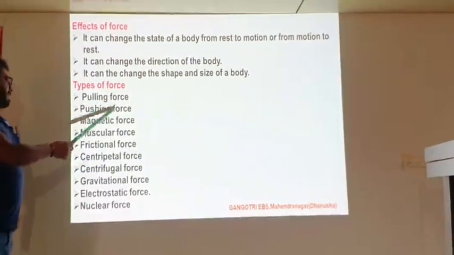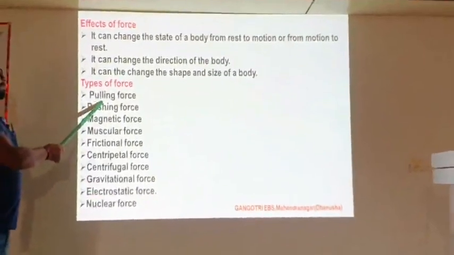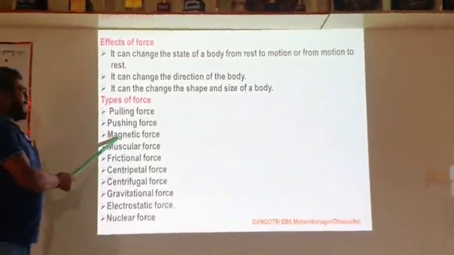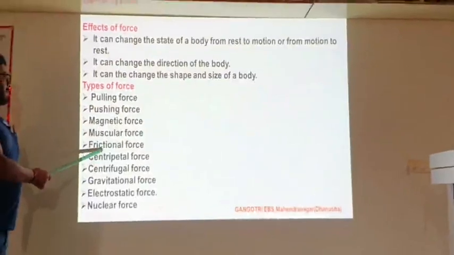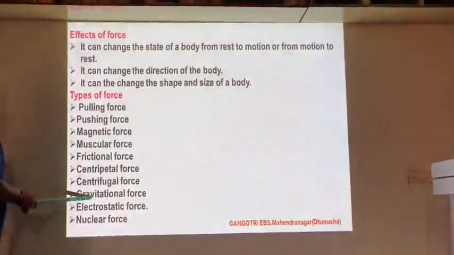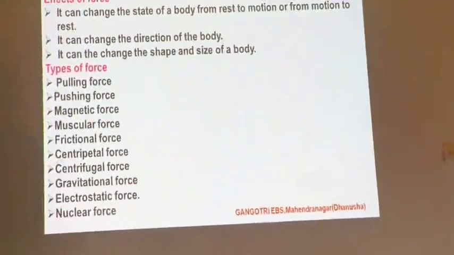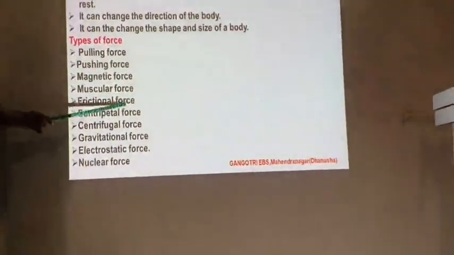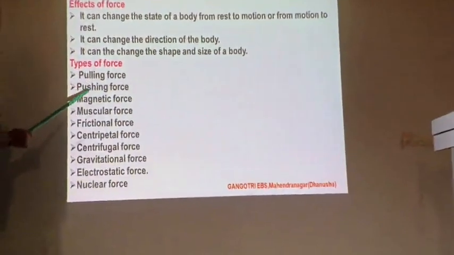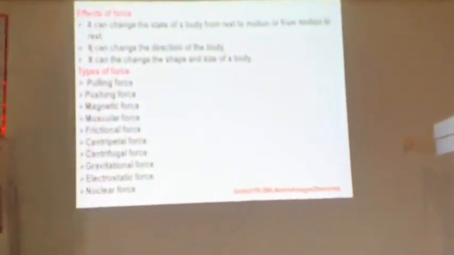Now here I have written the different types of force. The different types of forces are: pulling force, pushing force, magnetic force, muscular force, frictional force, centripetal force, centrifugal force, gravitational force, electrostatic force, and nuclear force. We will now discuss what we mean by pulling force, pushing force, and magnetic force, as we study the different types of force.